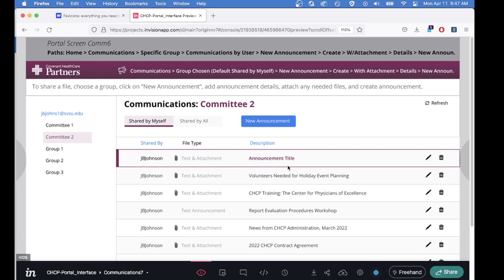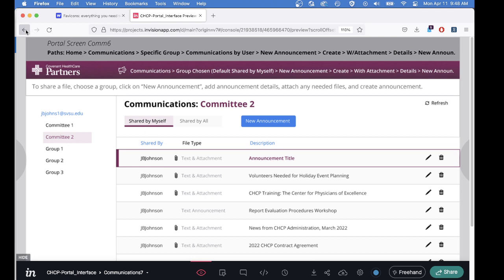But I just realized something. I didn't have any place for them to fill in the text related to the announcement. Oh, so this is hard. Okay, I got to go back. But notice that this is now the new announcement right here, and it's outlined in the magenta because it's new.